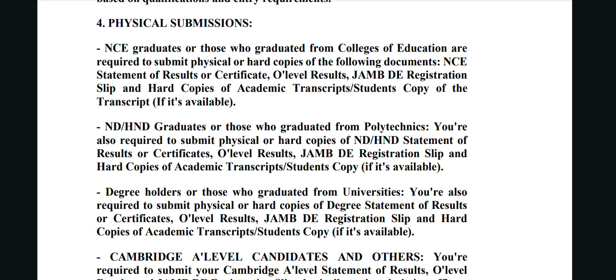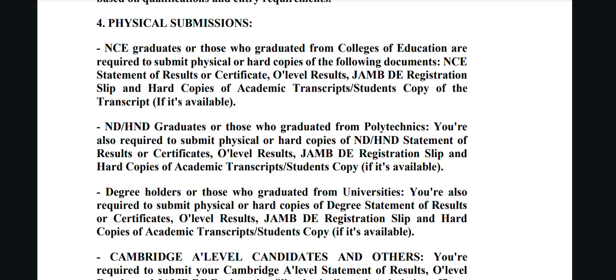But most of the time, institutions don't hand it over to students. They process it directly to the destination you sent it to, either soft copy or hard copy. In the case of hard copy, they would give it to a logistics or courier service or transport company to deliver it to the office you mentioned when you were applying for that transcript. That means you won't have access to it.